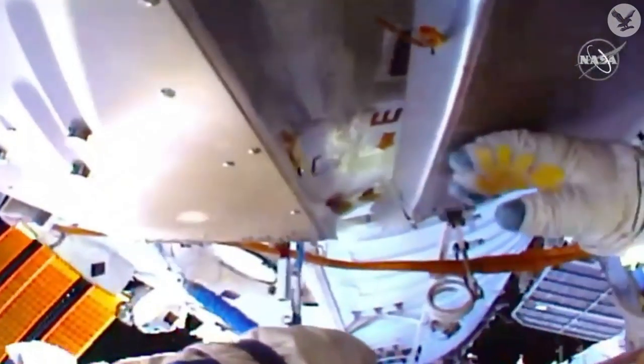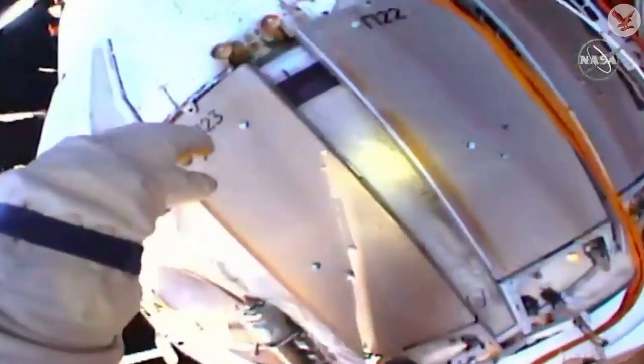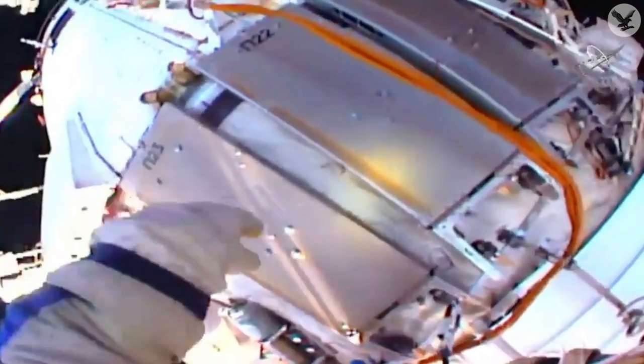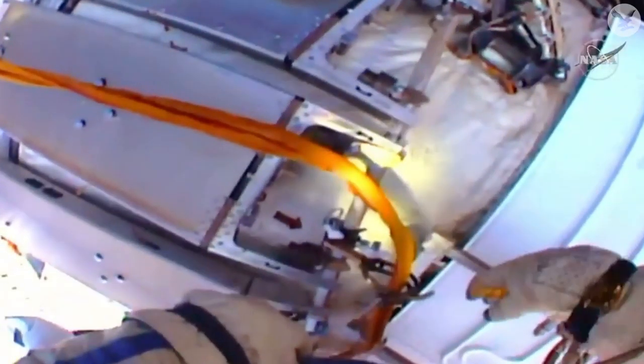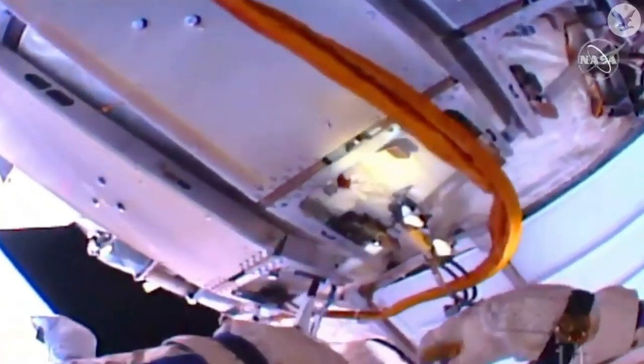So use this gap spanner, hook yourself to it, and then go up. And I've also attached a crew lock bag to this tether. Okay.